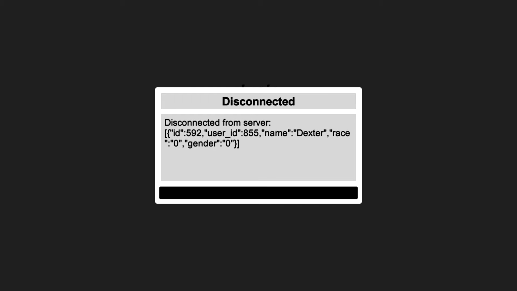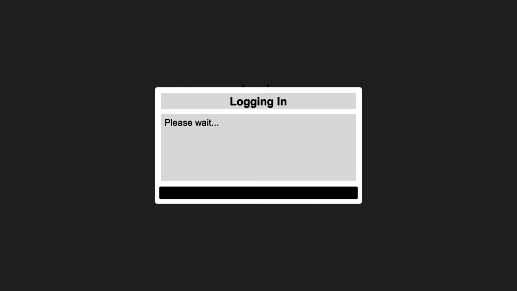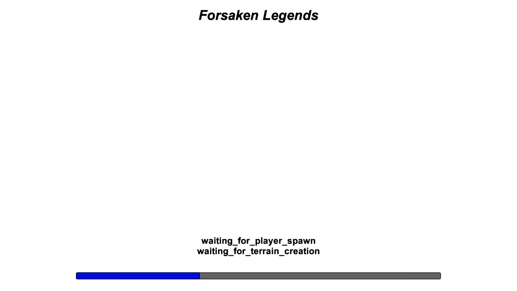Okay. See, so now it says I'm disconnected from server, so I have to go and log in again. This usually only becomes a problem when I first start for the day, when I haven't logged in for the day. But yeah, it's not super common for it to give me a bunch of grief.